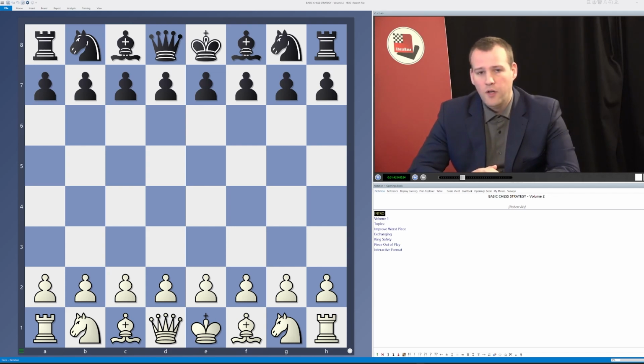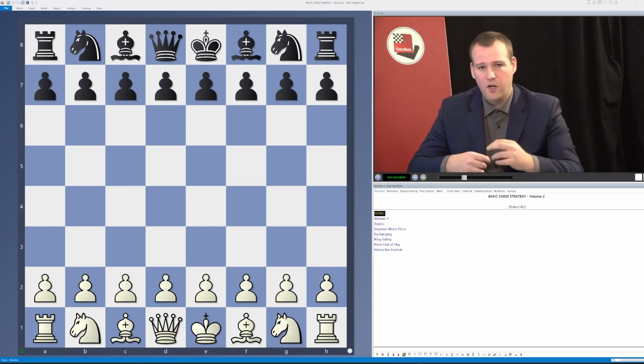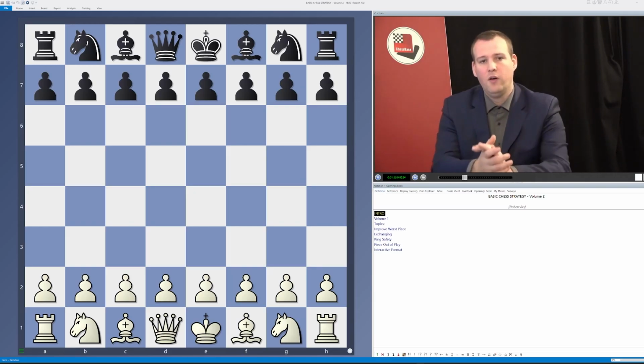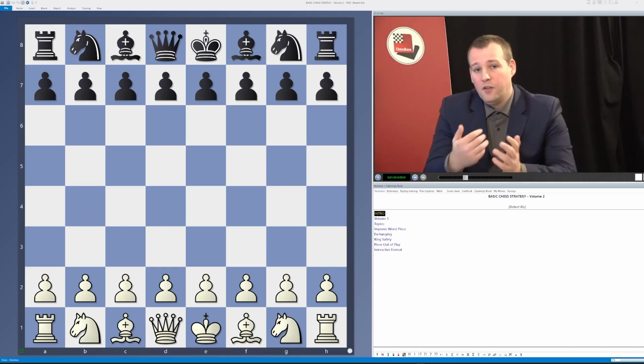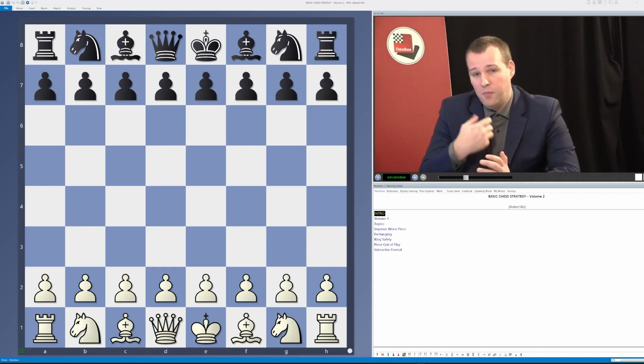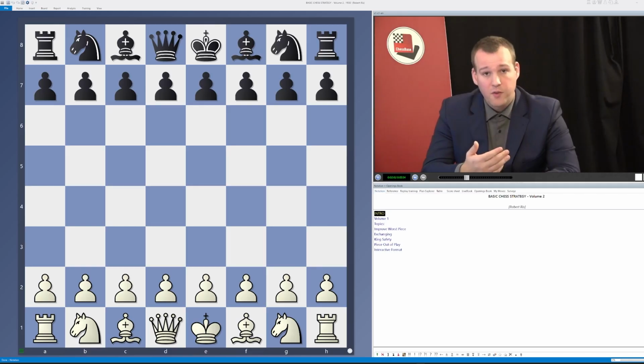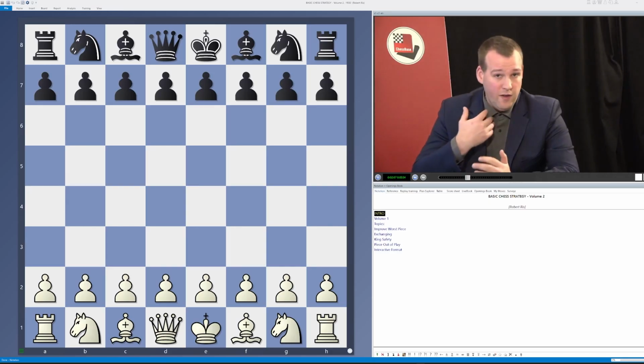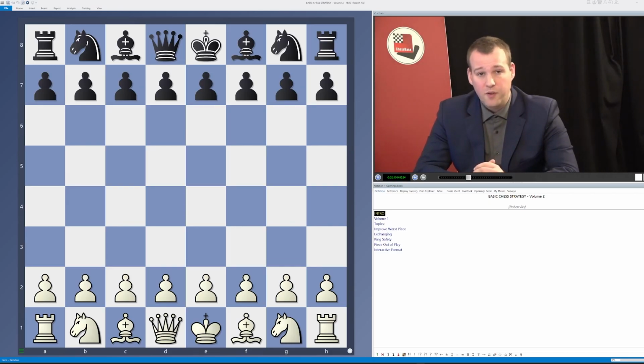Then after that we move on to the topic of exchanging pieces. Also something which is often underestimated, like people think, I trade a bishop for another bishop or a knight for a bishop or whatever, you know. This is often done too easily, and I think it's important to think about the benefits for yourself, but also how it impacts the remaining pieces on the board, and not only think about the perspective for yourself, but also how your opponent may be able to make use of exchanges in a position. So that's something we also talk about extensively.